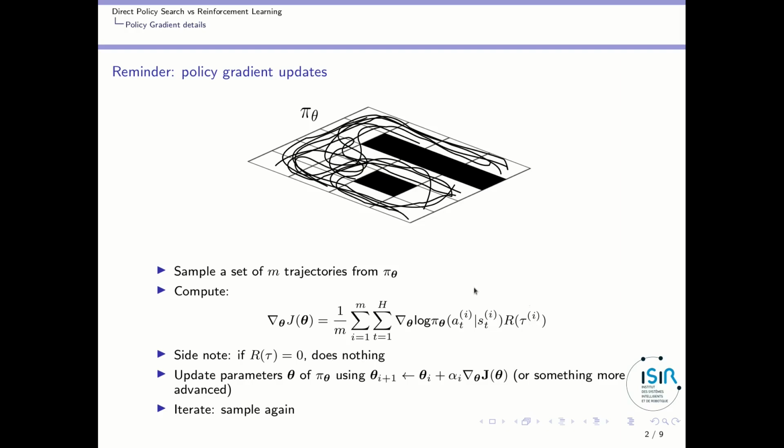And once you have collected all these trajectories, then you can compute this gradient of the performance with respect to the parameters, and you can update the parameters using some gradient descent formula like this one, or something more advanced if you use, for instance, Adam. And then you do it again, so it gives you a new policy P theta prime. You collect the trajectories again with this policy P theta prime. You compute this quantity, and you apply the gradient again, and so on and so on. That's how it works. Now let's have a look at more details.